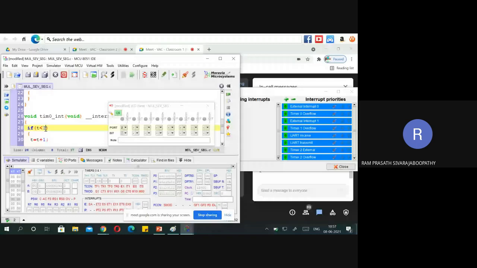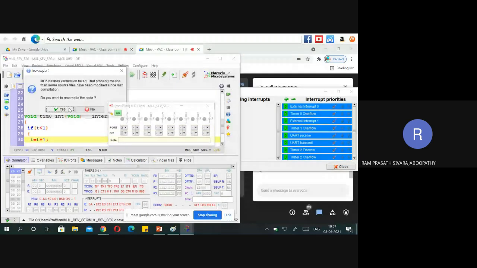The next time we are executing this and incrementing. It's not a good thing. So we should do like this. So now it will work.